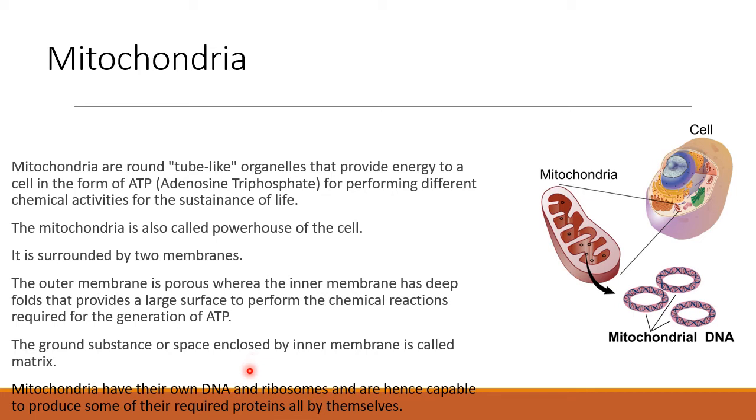And do you know, it is believed that mitochondria have originated from primitive bacteria. It was found outside the prokaryotic and eukaryotic cells, and it was later on engulfed by these cells. So according to this, it is thought that the bacteria which was engulfed by these cells remained inside the prokaryotic or the eukaryotic cell. So that's why it's thought that mitochondria have their own DNA and ribosomes.